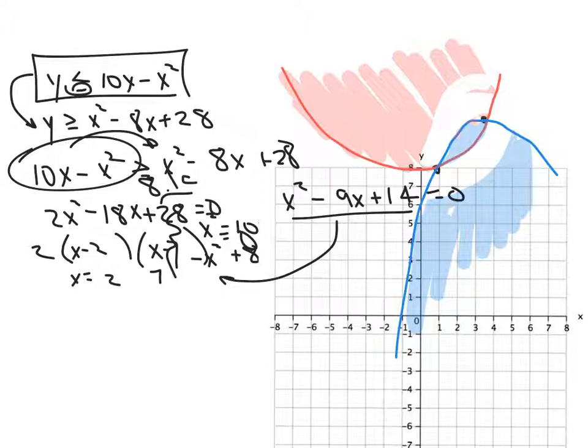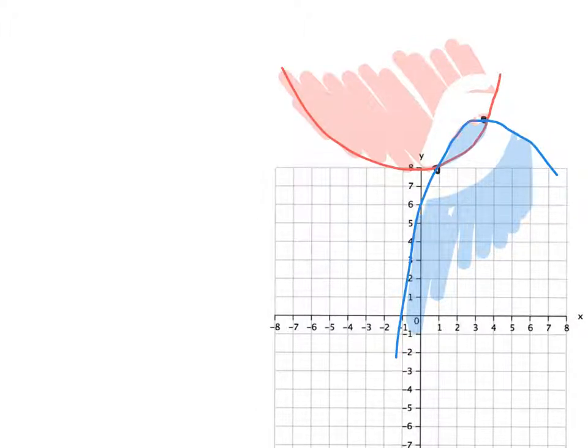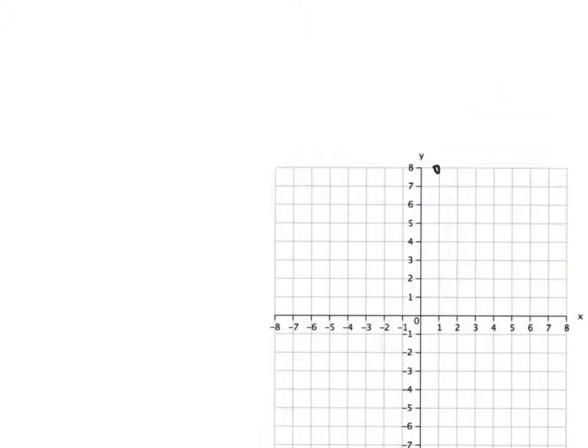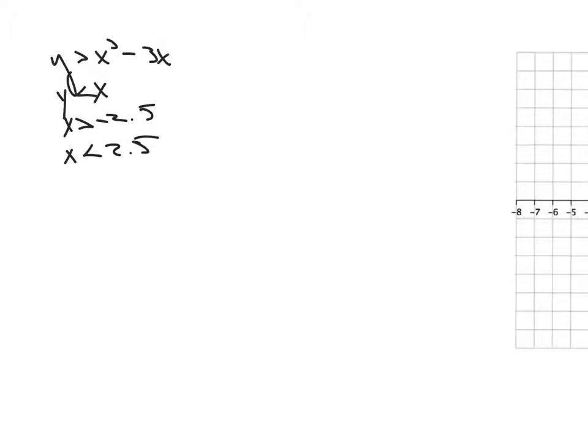All right, so I think this is the last one. Yeah, example number 8. So what we have here is, let me see if I can get rid of this stuff here without losing my graph. Okay, slide that over there. All right, so they give us the system y is greater than x cubed minus 3x. They also tell us y is less than x, and x is greater than negative 2.5. And finally, they tell us that x is also smaller than 2.5.